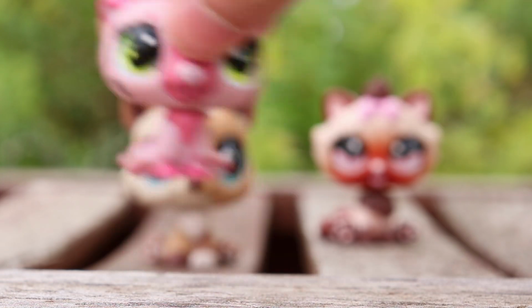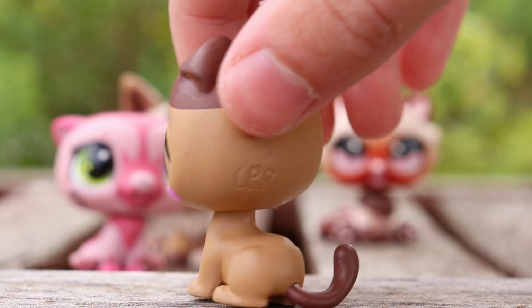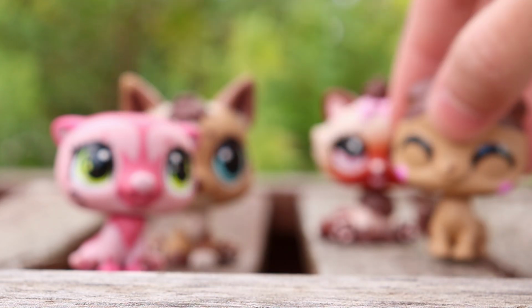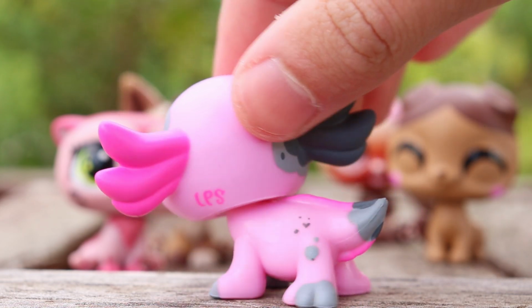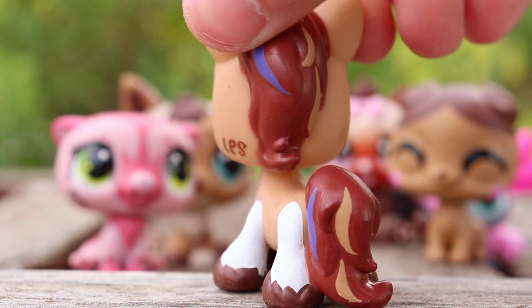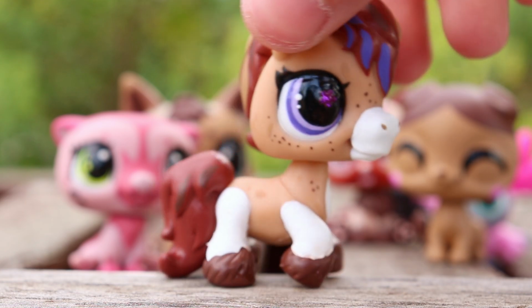So there's definitely some that are more detailed than others, but with all my partial customs, obviously I make sure to repaint the eyes because I think that's the most important part of making a partial custom that you actually want to try to sell to somebody. But hey, I'm pretty impressed with how many I was able to cook out. I think they're all really cool. Obviously a lot of G7 partials here, and the German Shepherd custom that I showed, I said it before, I'll say it again, I'm obsessed with him. I love him so much.